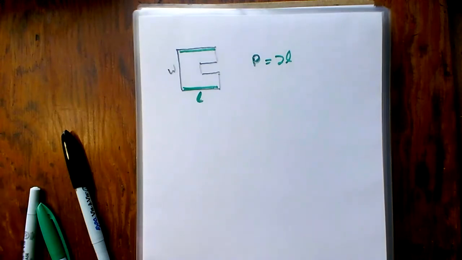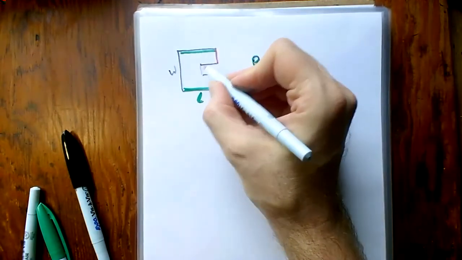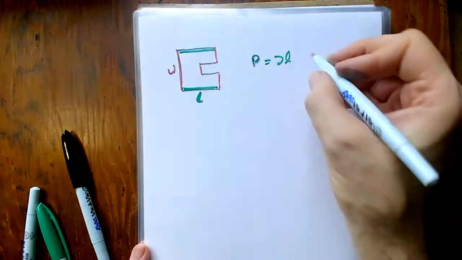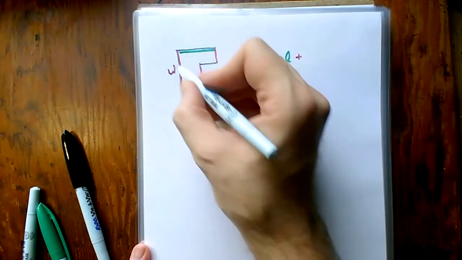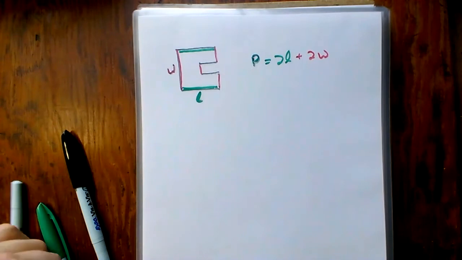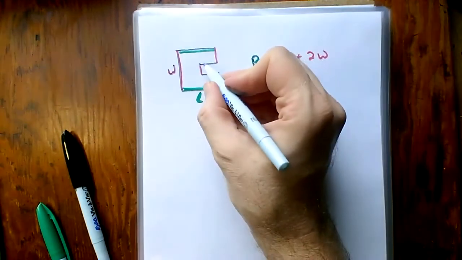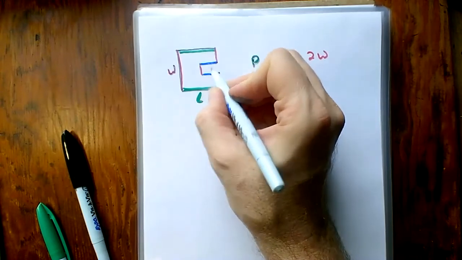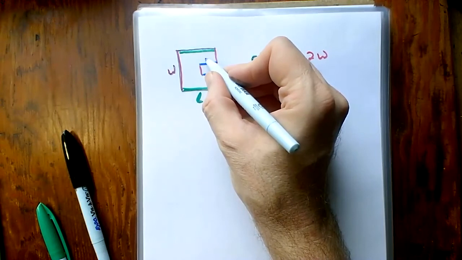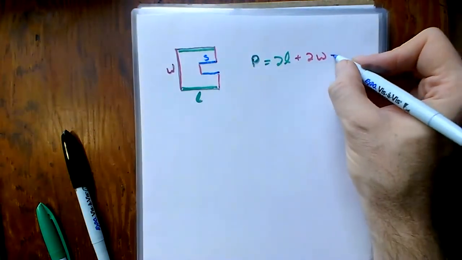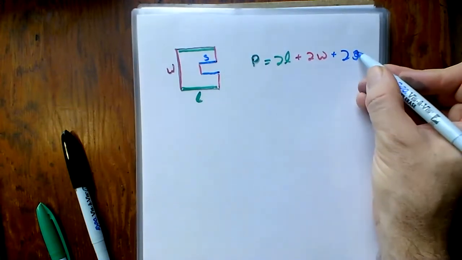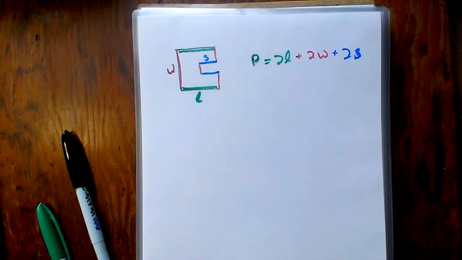And I'm also going to note that, yes, these three sides would add up to be my width. So I could say, oh, this is one width, that's another width. So that's going to be my width. But you know what? I don't have all of my sides listed yet. I still have some additional things. Whatever these two other sides are, I'll just call them S for sides. I can still add those into our formula.